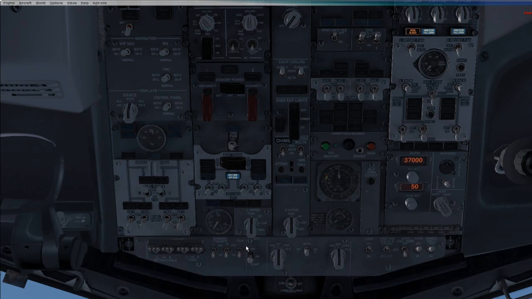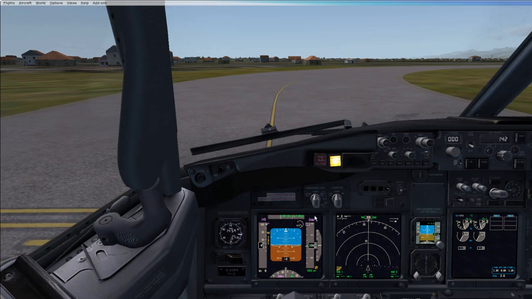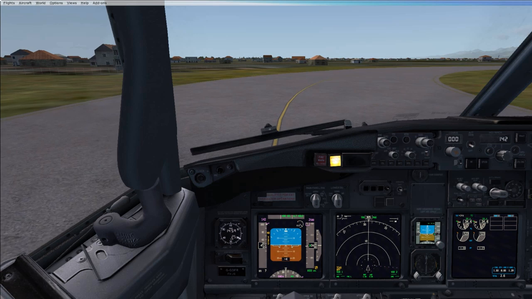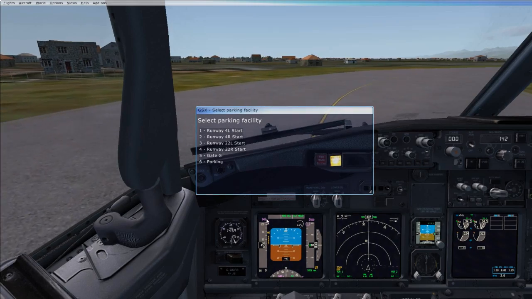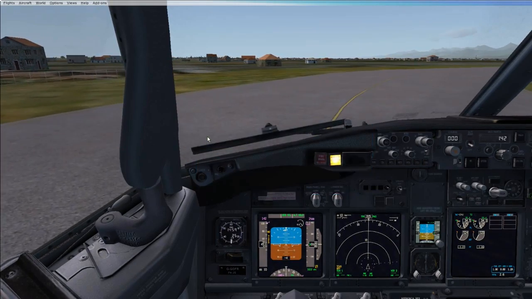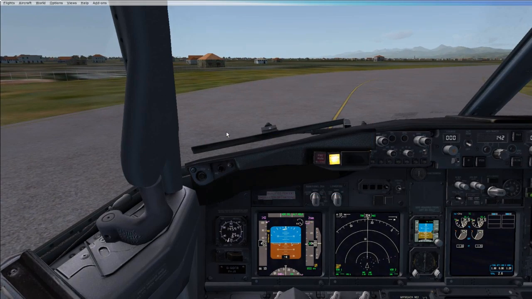And on the overhead, APU's ready, so we'll transfer the power over to the APU now. And we'll get GSX to issue us a gate. So gate Gulf 3, request to follow me, nope. And we're going to take ARE group, I suppose.